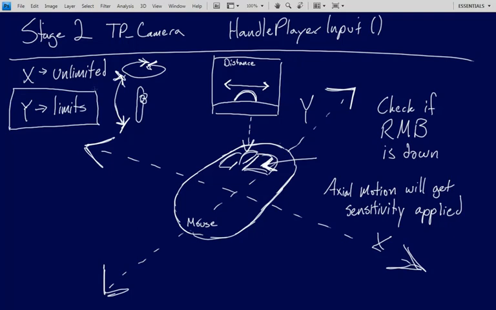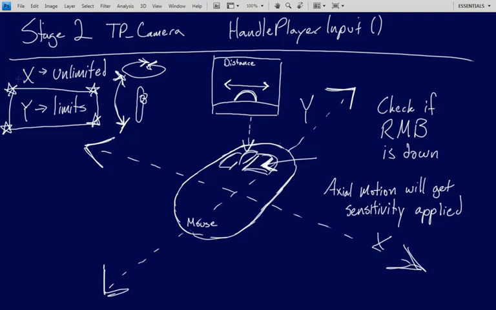Now, here's where things get a little bit special. I'm going to put that in a box, and I'm going to put stars at the corners. I don't know why stars, but I just want to make sure that you understand that applying these limits is going to be a special thing, and I'll talk about why it's special here in just a moment. We'll get to that.